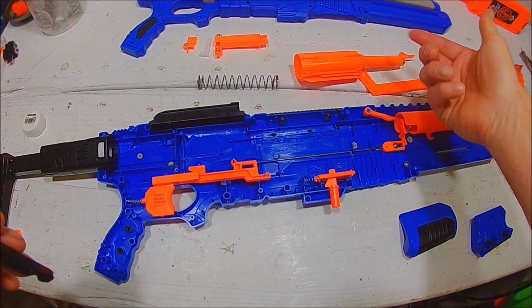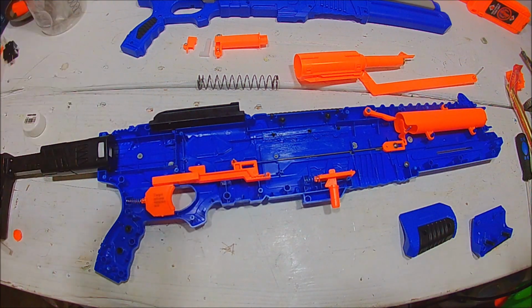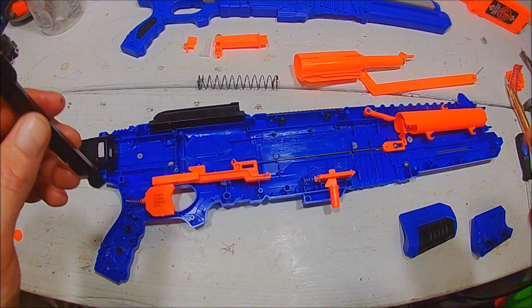And by the way, doing brass work is not expensive either. And this is my favorite kind of mod. It's the kind of mod everybody can do.